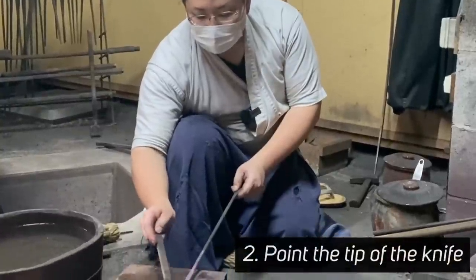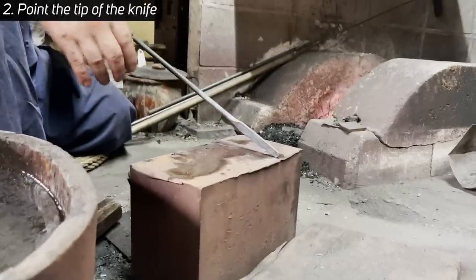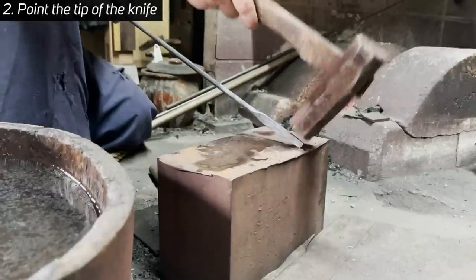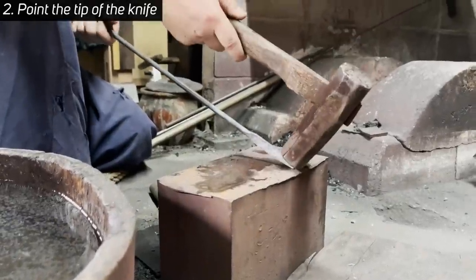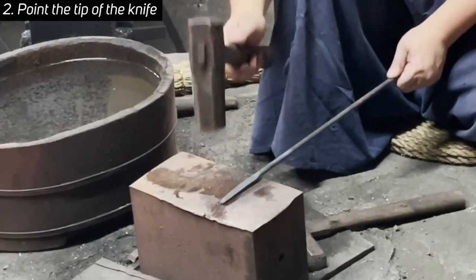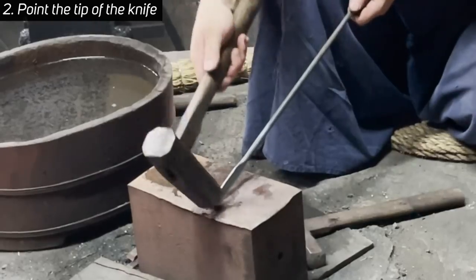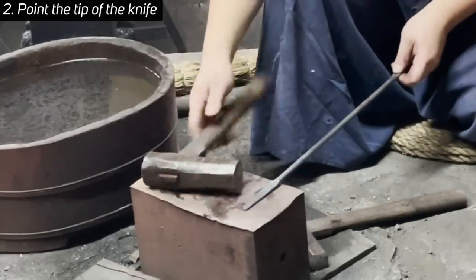Start strong at the tip, then gradually relax the force. Repeat: strong at the tip, then gradually lighter. The width of the tip is narrowing a little, right? This is what we're aiming for first. It has become thin, and the thickness stays the same. Next, you need to point the tip of the knife. You raise your left hand to an angle and hammer each side with the same angle. Then hit each side with the knife and hammer horizontally to the anvil. As you repeat this process, you can keep the thickness of the steel while sharpening the tip.